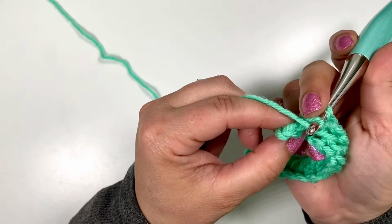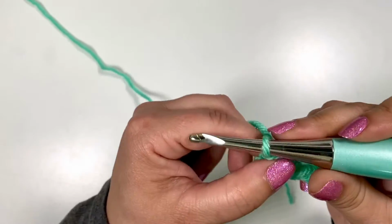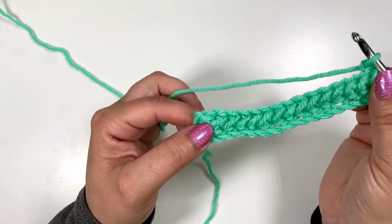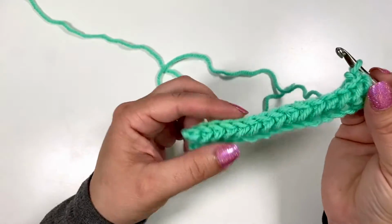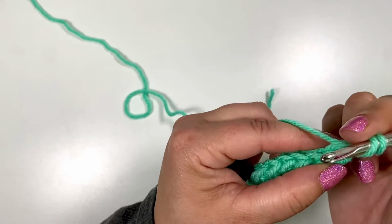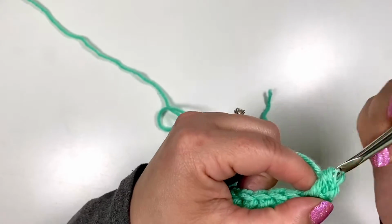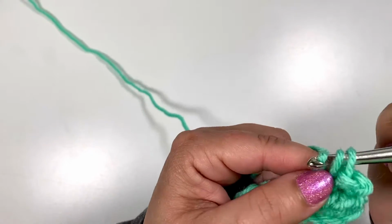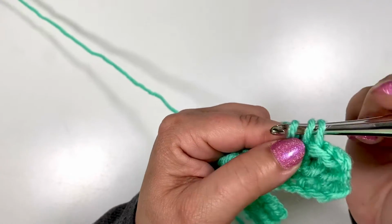And then into that last stitch there, we just want to do the same thing. Chain one and turn. So there you can see we have that really nice textured look going across. And we'll just do a couple more rows so that you can get a really good look at it. So for every row that you do, we're just going to do it the exact same way. Just go through those loops, pull up your loop.